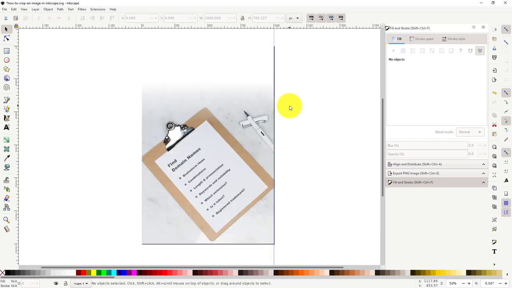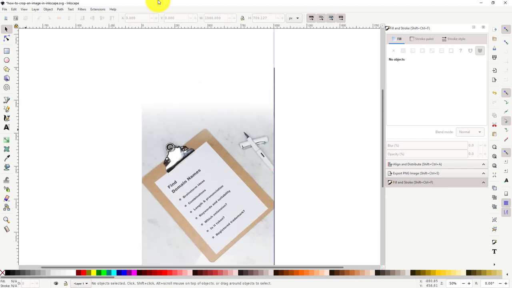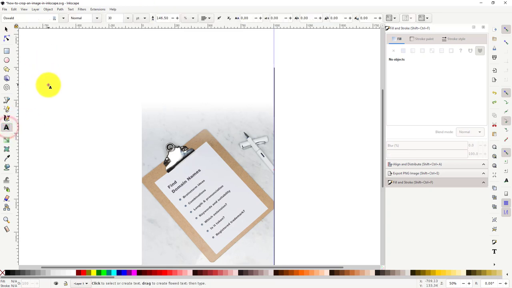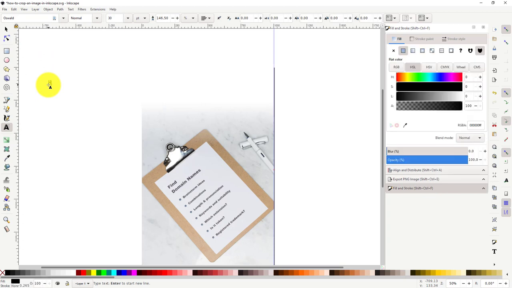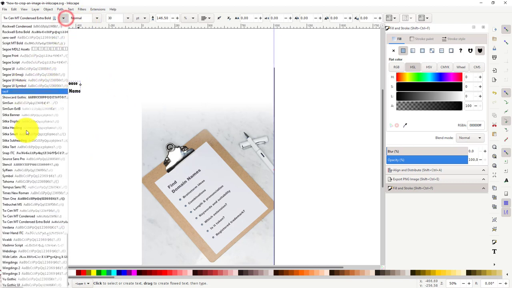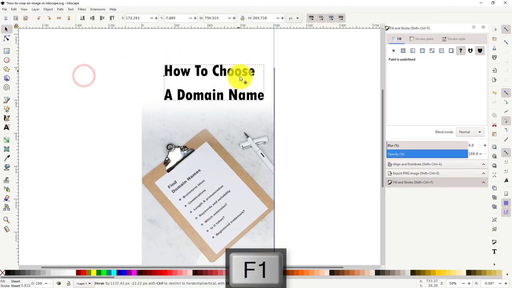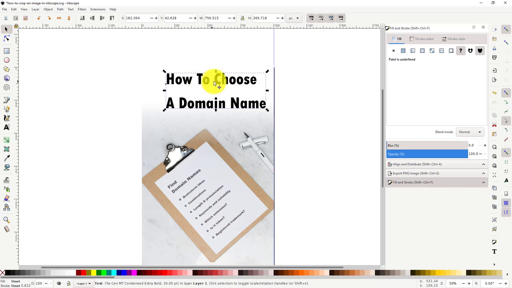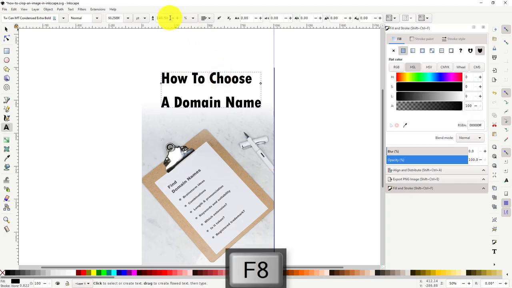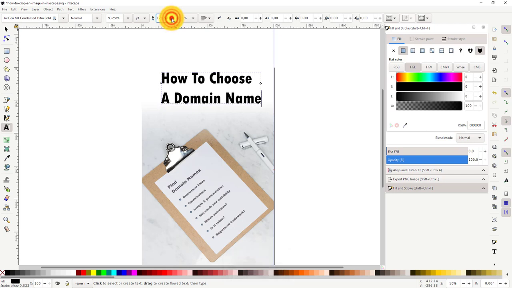And the last step is to place the text, which is not a big challenge in this case. I just click on creating a text and type in the text, how to choose a domain name, and go ahead and set up the font, which is this one that I've used in this actual picture. Of course, you can go ahead and play with the different fonts. That's absolutely up to you. And let me just make this a little bit bigger. And I guess we should adjust the baseline spacing here, like moving the lines closer together, basically. Something like this.